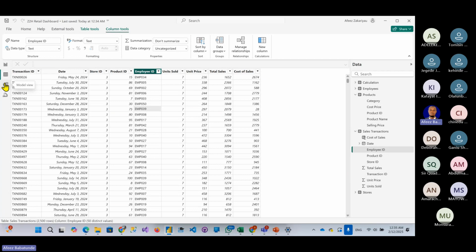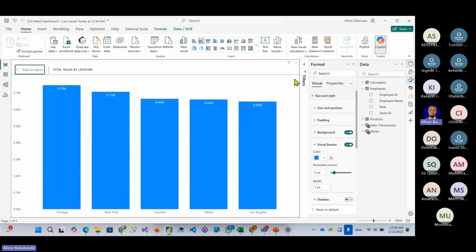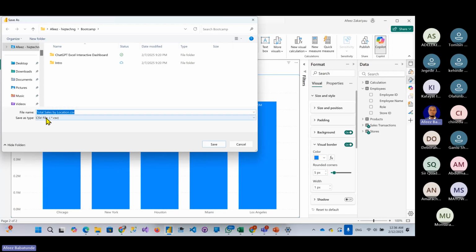Yes, export data. Where is it? Okay, for instance now, I think that's under view. If you have something like this now, you can see focus mode. Can you see? You can export this particular data to Microsoft Excel. So when you click on export, it will save it as what?